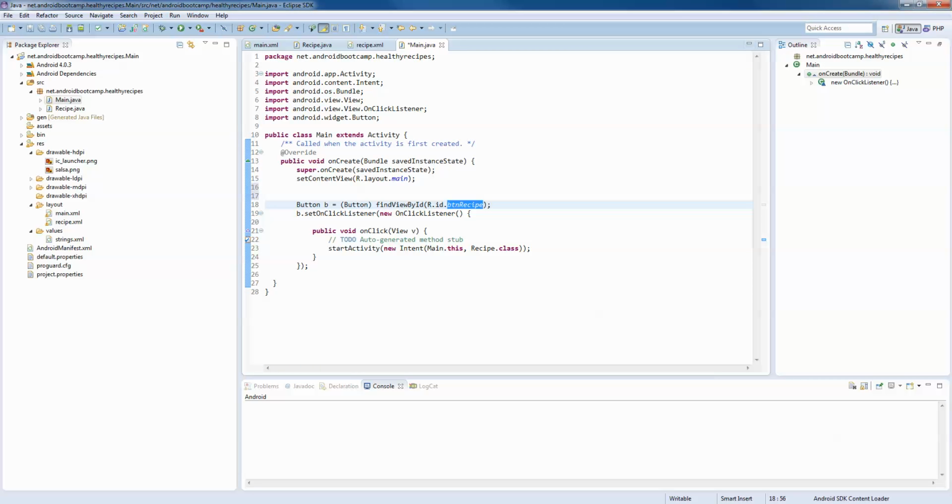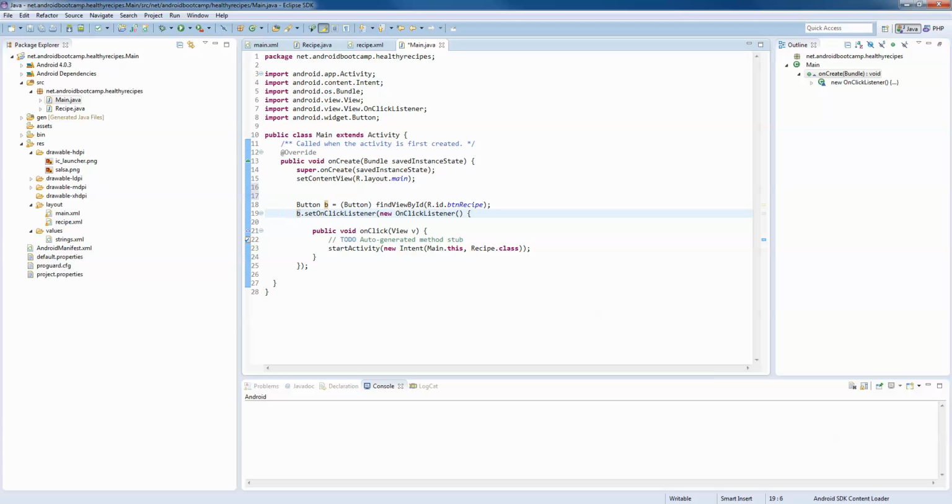So back to my main.java, look at that. It's the same. With this line here, line 18, we've declared a button object. We've instantiated it from the button class, capital B-U-T-T-O-N is the class. We've instantiated a button object, and then we've linked it to the button on our main activity page. It's a beautiful thing. We'll do it a lot. The first time you do it, a little difficult, but you'll do it over and over and it'll become a habit. Okay? Now, that's great.